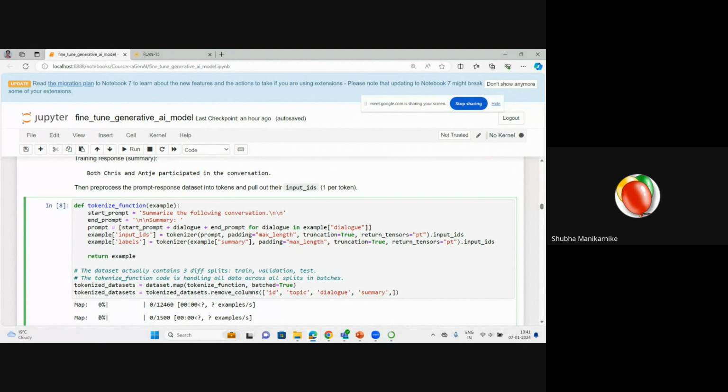So maybe you will pick 100 examples like this, and after picking 100 examples, maybe you want to do sentiment analysis, then you will change the instruction. You will say sentiment analysis, and then you'll give input and output. So something like that.